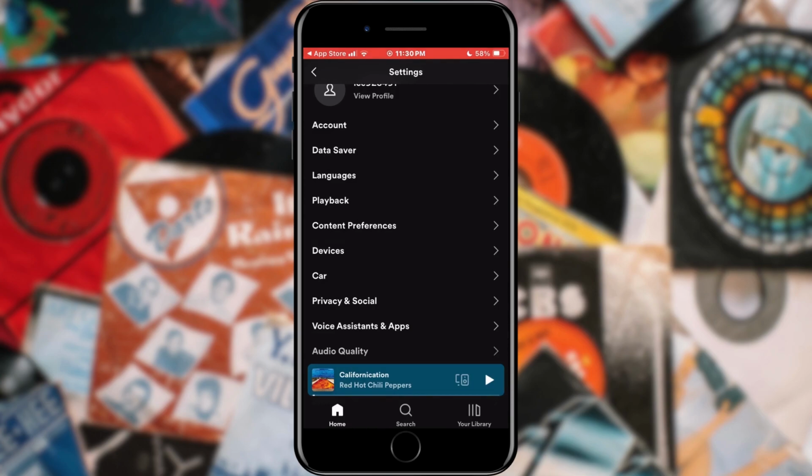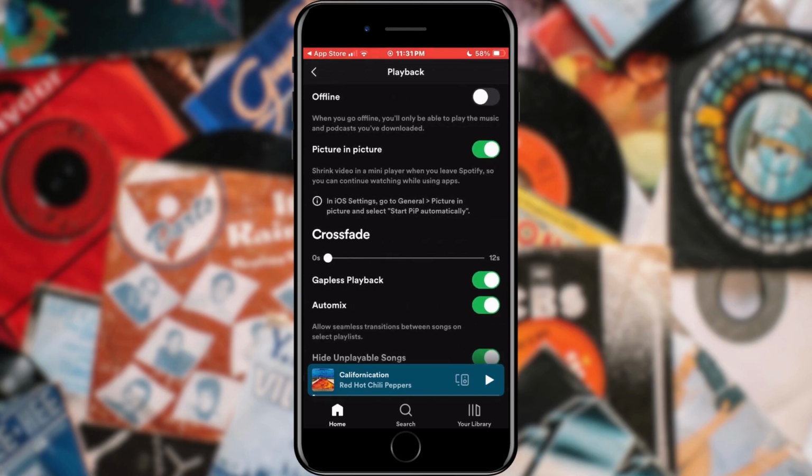This will take us to a page where we can find the settings on our Spotify. Anyway, we will find the playback option in this list and tap on it. In the playback window, we will find the crossfade section. Right under the title, find a slider that you can set how many seconds before the end of the song the second song will start to play. You can set the slider to whatever you want. I will leave it at 5 seconds out of a possible 12.